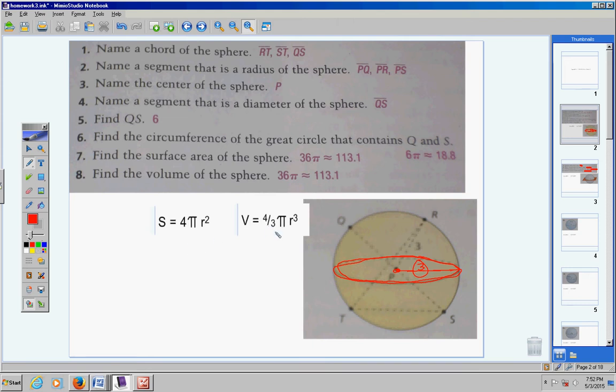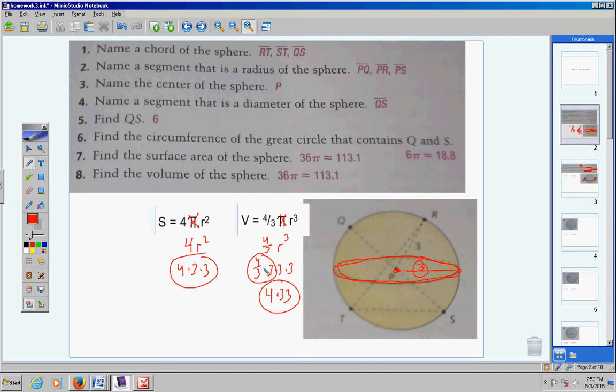I have 3, I have 4. They both have a pi, so cross that off. Alright, now we have a 4 left and an r squared, a 4 thirds and an r cubed. Now, if I put 3 in here, I have 4 times 3 times 3. Over here, I have 4 thirds times 3 times 3 times 3 because 3 cubed. But look, guys, 4 thirds times 3, if you took 4 thirds times 3 right here, you would get 4, which is 4 times 3 times 3, the same as this.